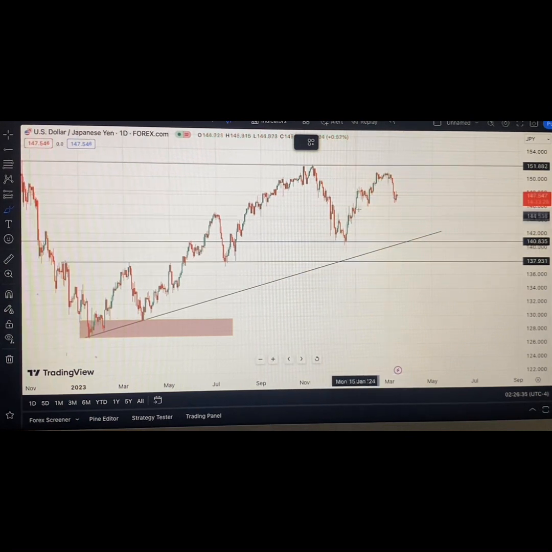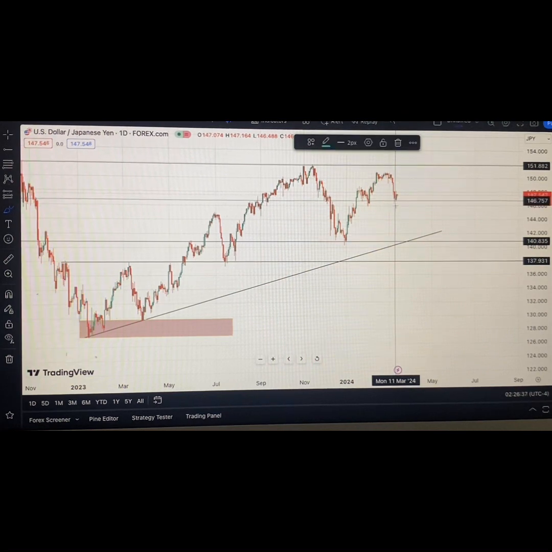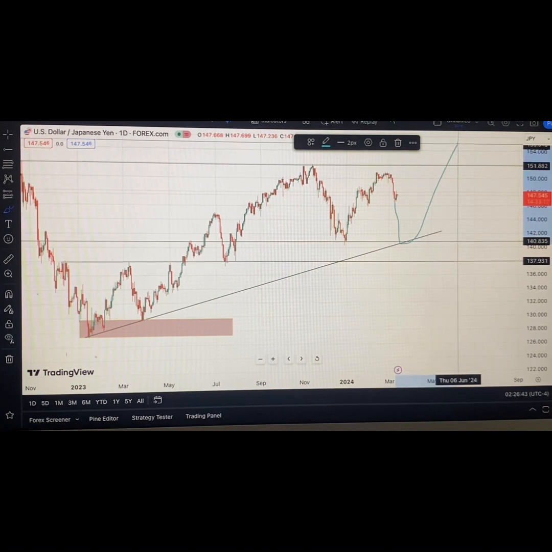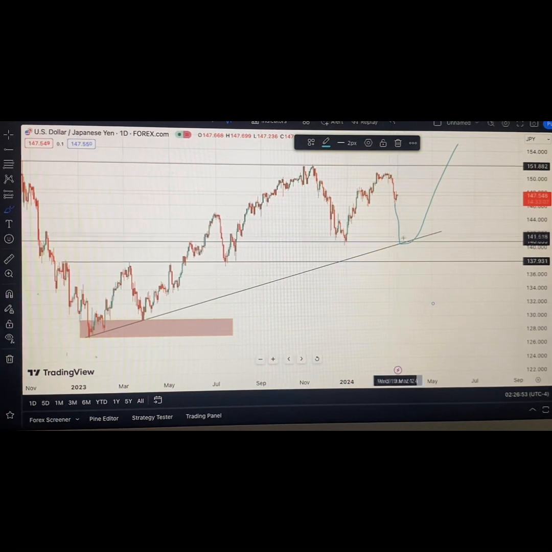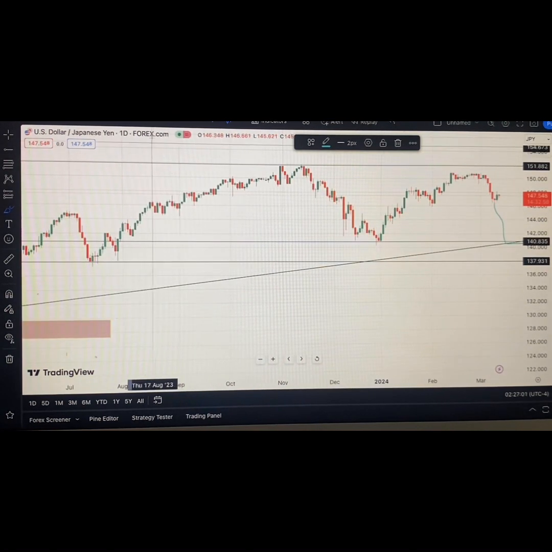We'll wait for this market to come down to this zone, then push upward. As you can see, price is coming downward. So we are expecting it to complete and create a valid and strong support zone before we buy this market. This is on a daily time frame. So let's go to the 4 hours.